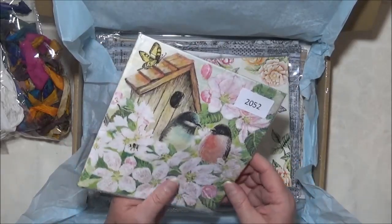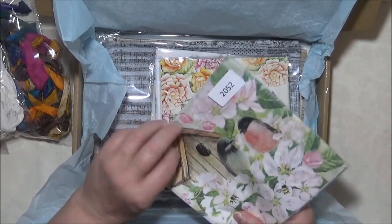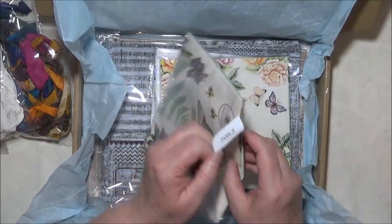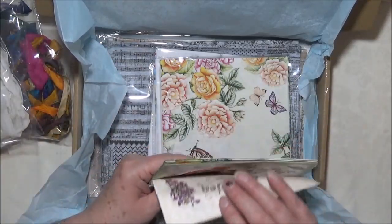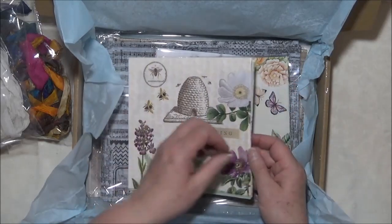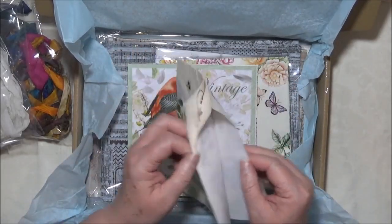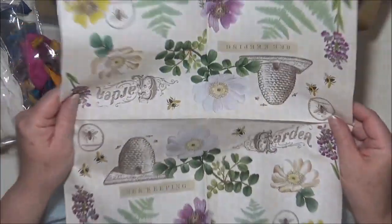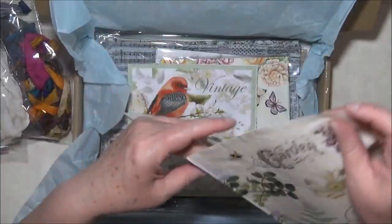This one's got beekeeping. I haven't actually opened this — I was pretty sure there were only two in the pack from memory. Oh no, there's more — bargain! So we've got a bee one which looks like the design might be over the whole serviette. It's half and half instead of the four panels. That's a really nice one.